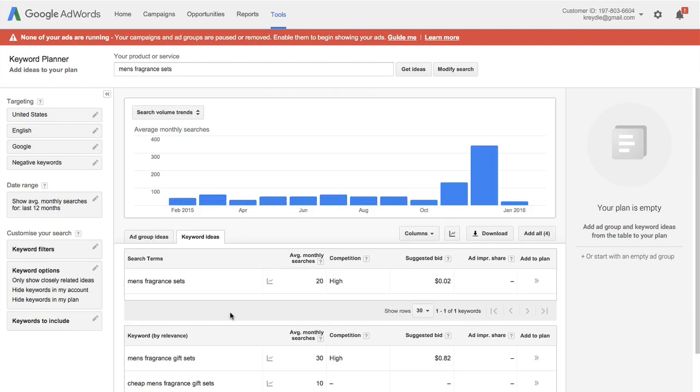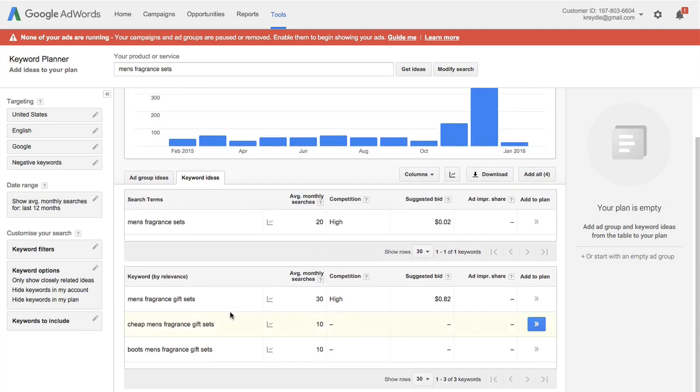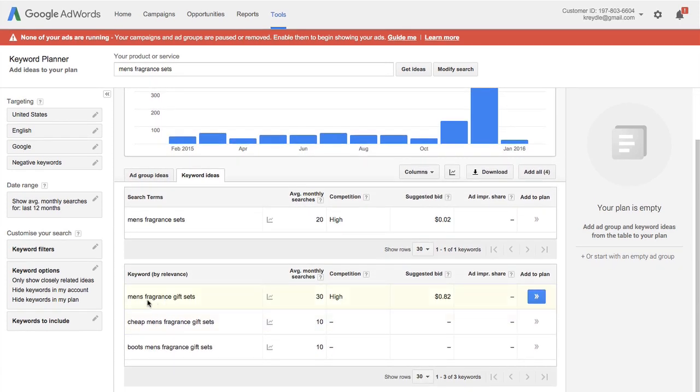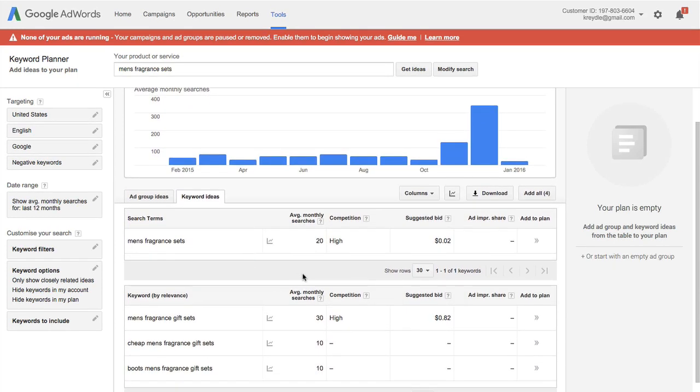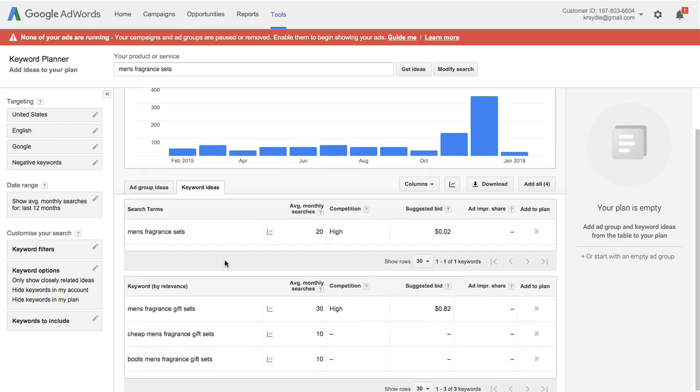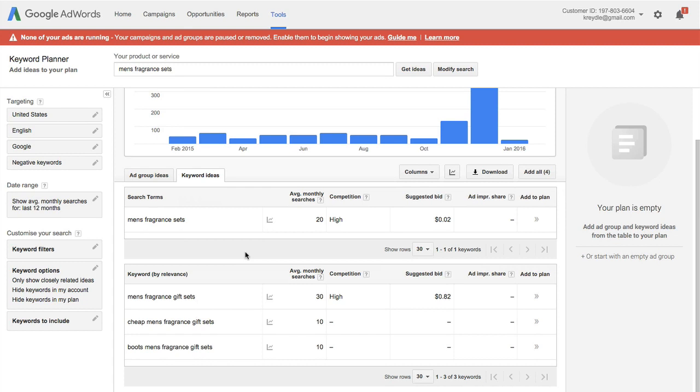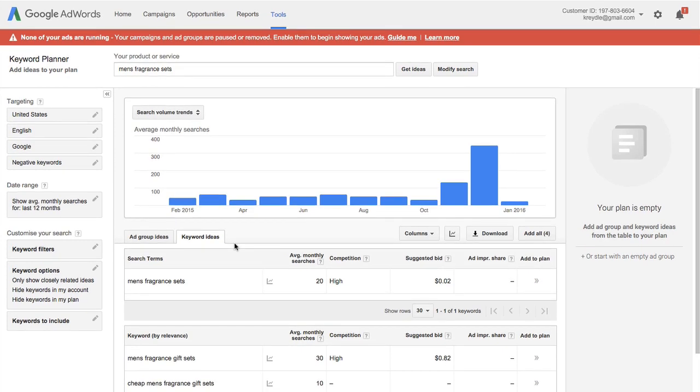And now you would actually get better keywords, okay, because you can see here keywords that have the words men's fragrance in them. Okay, so looking at the average monthly searches here, it's definitely very, very low. Okay, I would say 20 average monthly searches. Again, this is just based on Google, and this is average monthly searches. Okay, so yeah, I can see that this niche market is just way too small. It's way too small to actually make money with it.